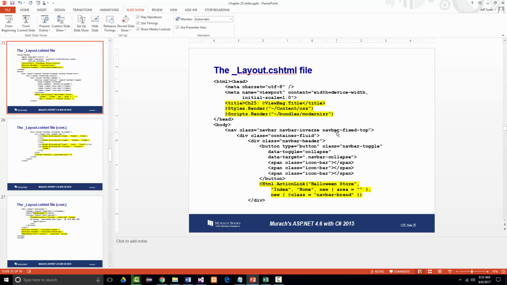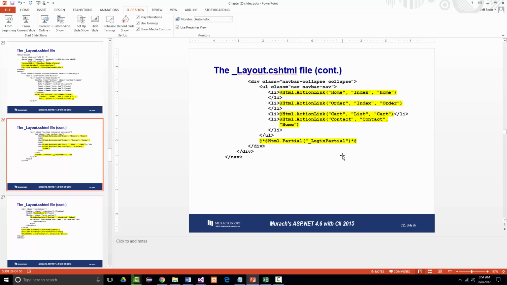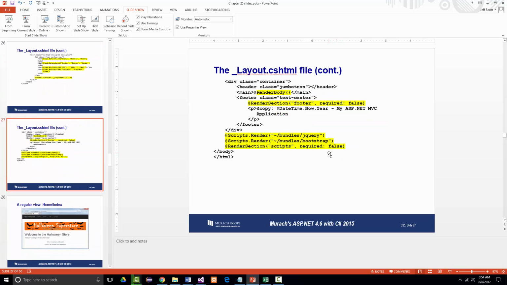The highlighted areas that you see on the next 3 slides were all part of the layout view by default. So what you notice when you look in here is the layout view in this figure contains the RenderBody and the RenderSection methods. These are similar to the content placeholders that you have in a master page. The RenderBody in the main element renders the HTML for the view. The RenderSection that's in the footer renders anything in the view that's within the @section that's in the footer block. The RenderSection below the footer works the same way.